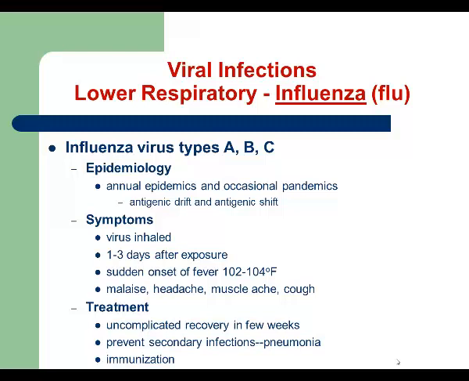Usually we have outbreaks in the cold time of the year, in the winter, early spring. The source of infection will be an infected individual, and infection is transmitted by respiratory droplets. Influenza virus can mutate, and for your exam you have to know two types of mutations that can be performed by influenza virus. Those are antigenic drift and antigenic shift.